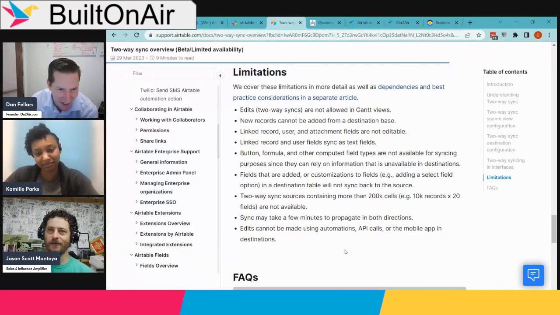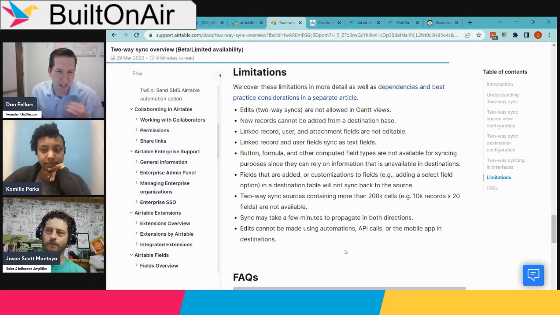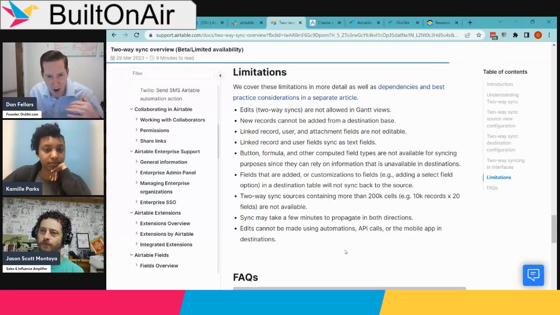What else in here? So basically the general concept, if you're not familiar with it: right now in production, you can do a one-way sync from a source to a destination, but in the destination, all those fields can't be modified. They're read-only. And so if you needed to change that, you'd have to go back to the source. Now you can, to a limited extent, modify changes in the destination. But there are these limitations.